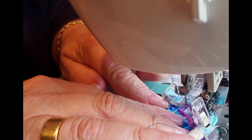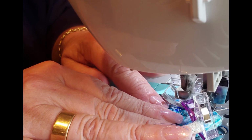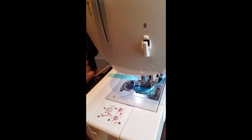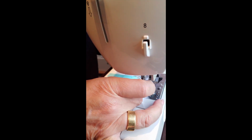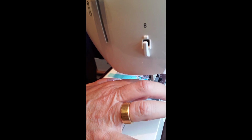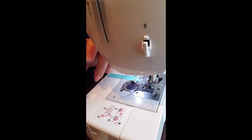Okay, here we go. And I'm just going to turn it as I go. On this initial piece, it is really important to go slow, but you won't have to do this the whole basket. I think that center medallion is done.